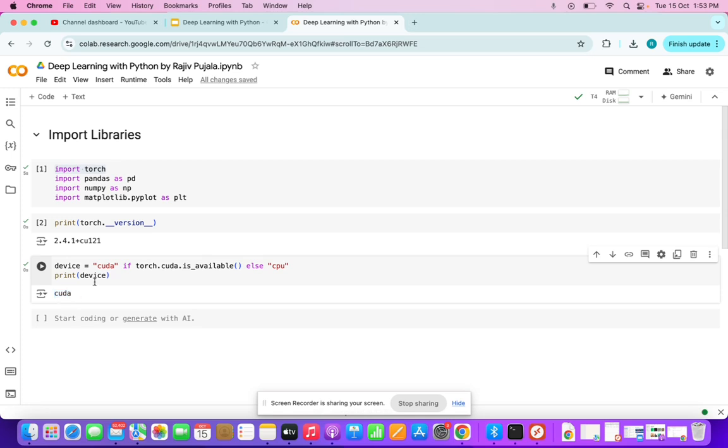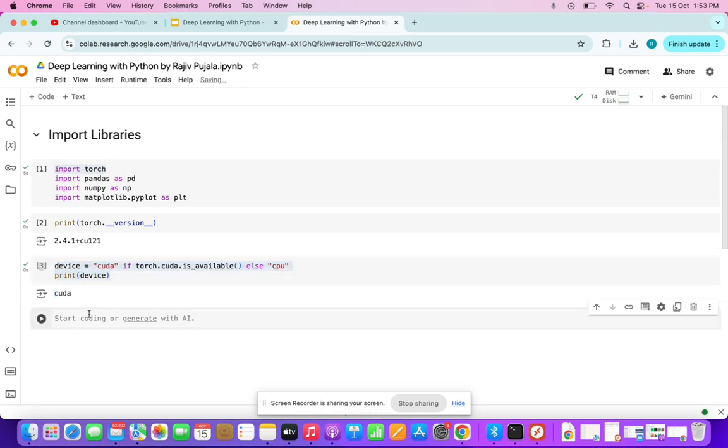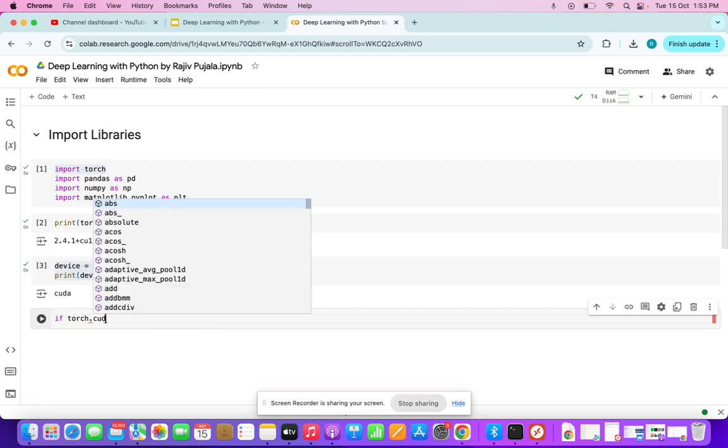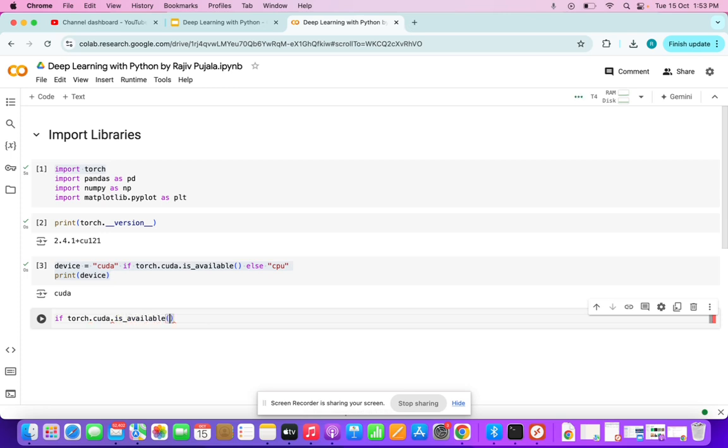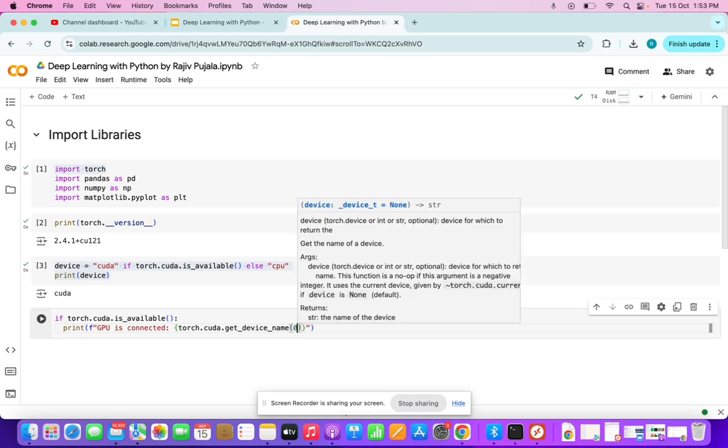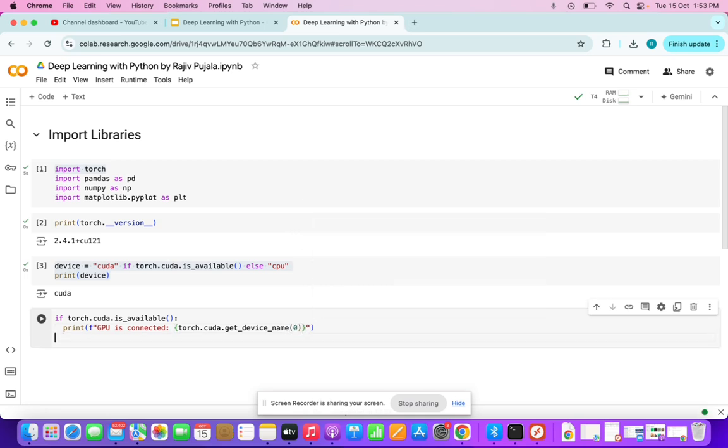If this code is a bit confusing for you, I can also write a simpler one. If torch.cuda.is_available(), print GPU is connected, and then the connected device name: torch.cuda.get_device_name(0). Else, if it is not connected, we should get to know, right?